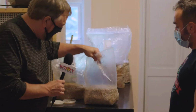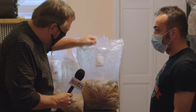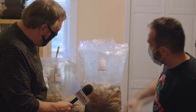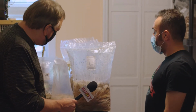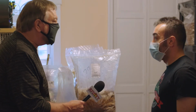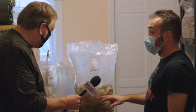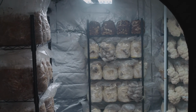How long from this step to this step, and what have they done here? This was dated the 17th, so we're a little past 10 days now. So typically the answer is 2 weeks. Usually lion's mane and most of the strains we grow are 10 days, 10 days from inoculation of spawn until it's ready to go into the grow room and begin pinning.